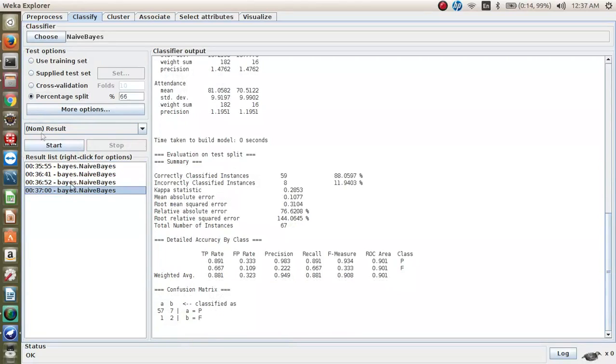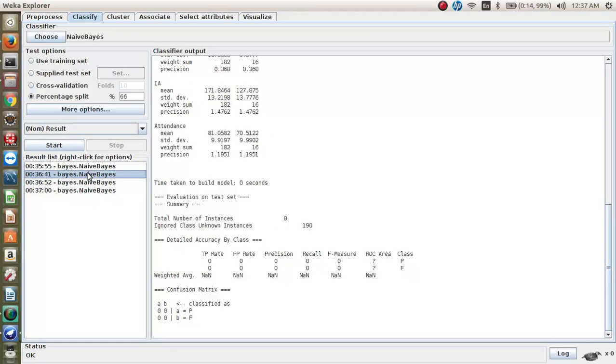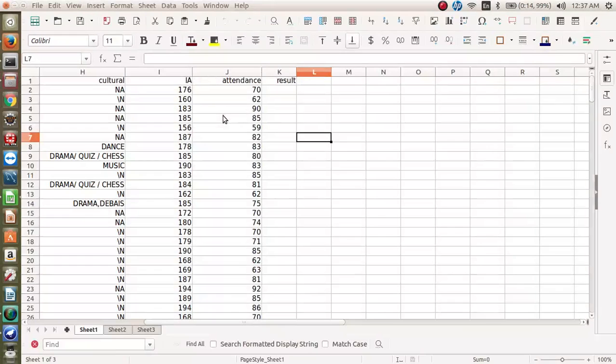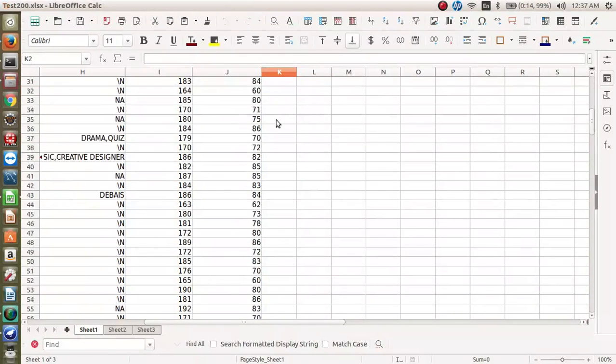After running each of the different tests, we note down all these different values, and we later use the values after running for all the three different algorithms. We use the values for our analysis. So let me show you how the result, which was previously empty, for example this was the raw data set in which the result column is completely empty.